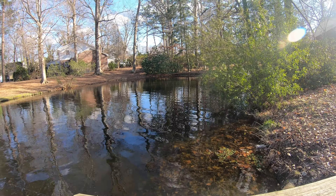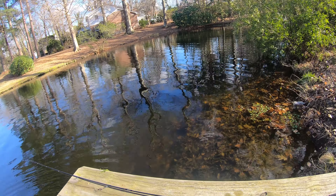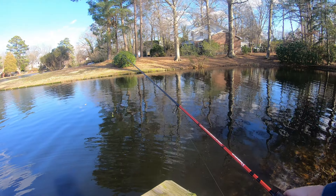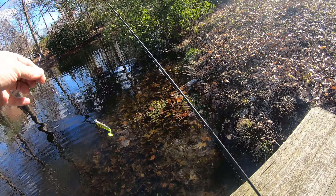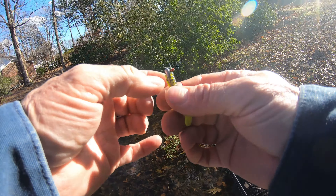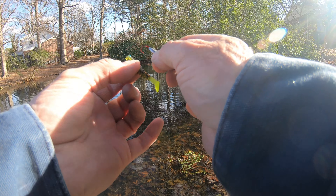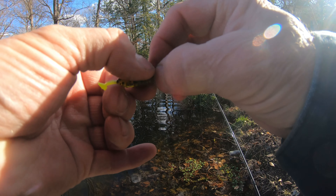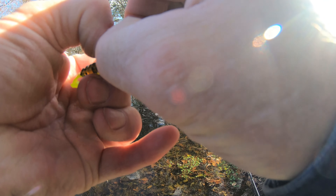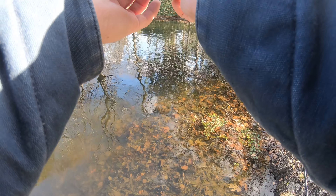Basically what I did was rode right up here, got right off the bike and started casting. Just trying to see. It is a warm day, a nice day. And I was just hoping these fish had come to life, because I really have been fearing that the otters are messing up our world in here. If there is one in here, there should be some more.